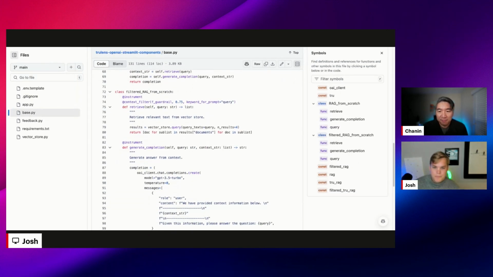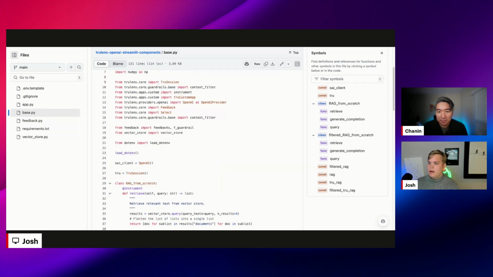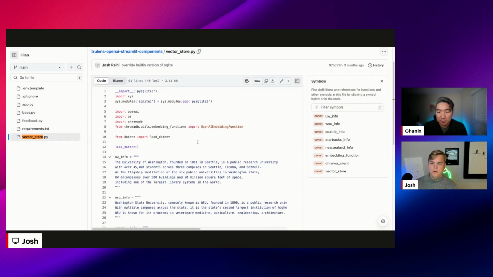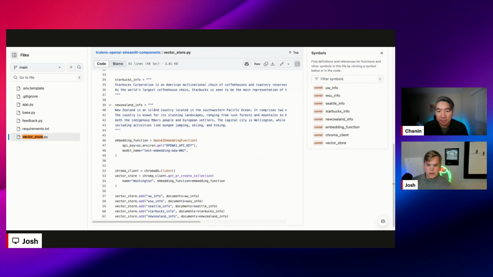So the vector store we're using here is ChromaDB. I'm setting that up here, and then the data is really small. It's just some text that I'm creating here, but obviously this vector store and retrieval method could be as big as you want.